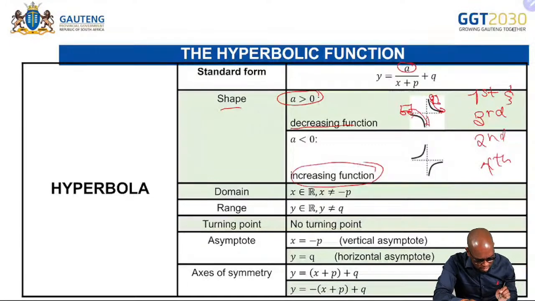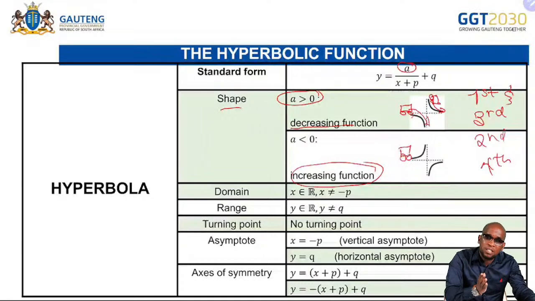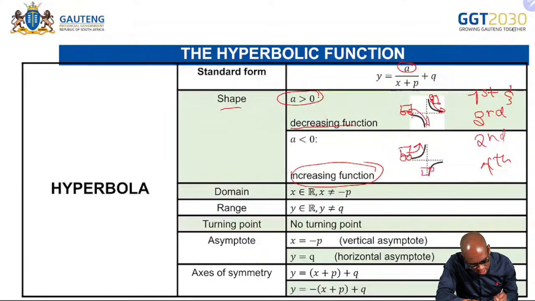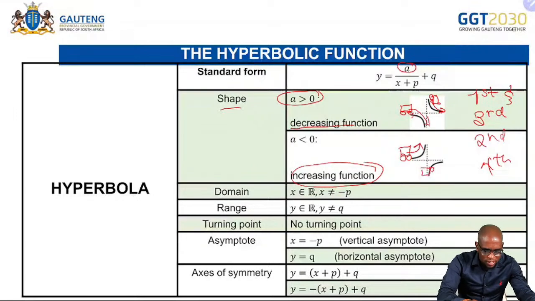Now, let's check what we mean by increasing function. When I use my toy locomotive that I normally use to explain increasing and decreasing, you can see that from left to right, it is going up. So we say that this arm of the hyperbola represents an increasing function. Also, if you place it here from left to right, you can see that it also goes up. So both the arms of this hyperbola represent an increasing function, which means when x increases, y also increases.